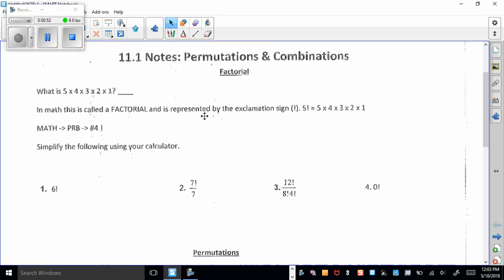Okay, so we had our bear and we were giving him outfits, and we saw that if he had 5 pants and 4 shirts and 3 socks and 2 gloves and 1 hat, the total number of outfits he could make would be 5 times 4 times 3 times 2 times 1. And there's a shortcut to write that. It's called 5 factorial, because that happens a lot when we're doing counting. And probability is all about counting. So we can do that on our calculator. Let's look at the shortcut there.